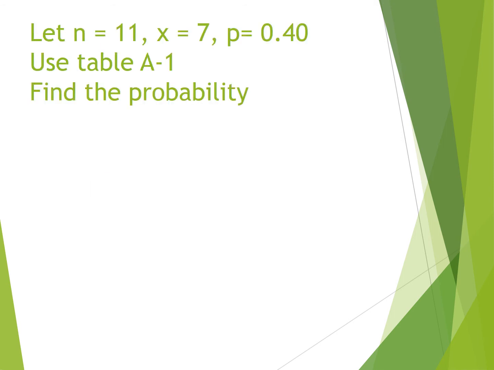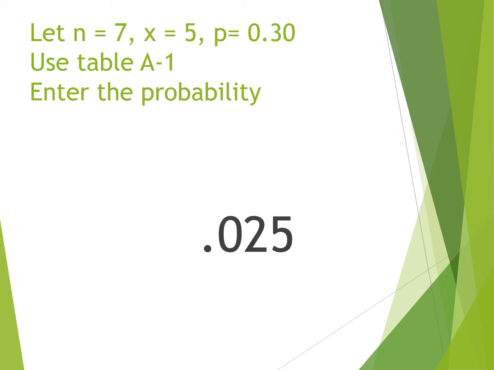And if you look back at Table A1 in the back of your book, suppose n is 11, x is 7, and p is 0.04. You look along the far left column for n being 11. The next column over has x's, with all the values between 0 and 11. Find the row that has x being 7. Then go across the columns until you see 0.40, and where that row and column intersect should be the number 0.025. But notice we only have one page of that table, and so it would answer very few of our questions.